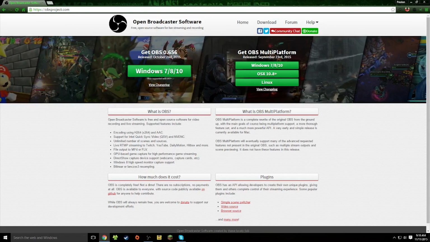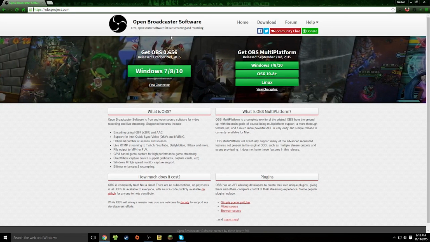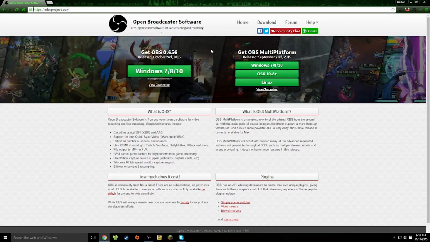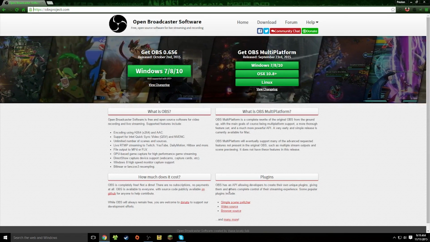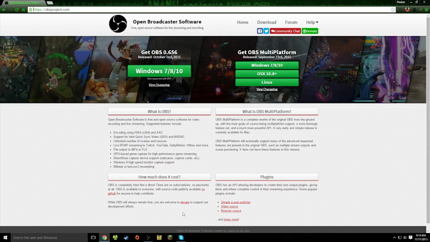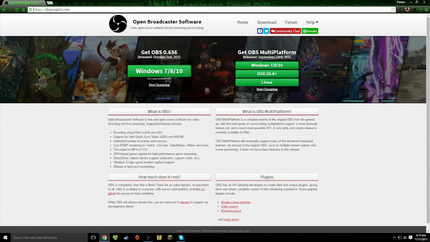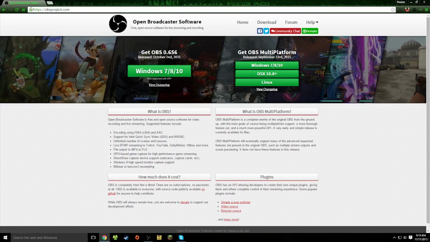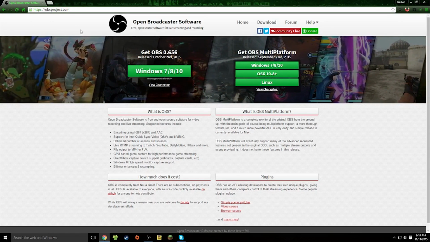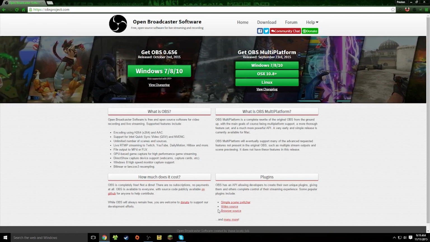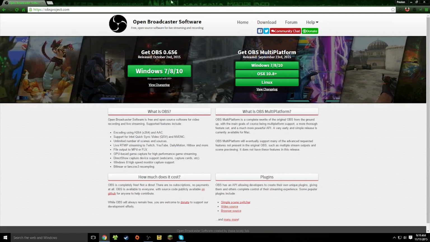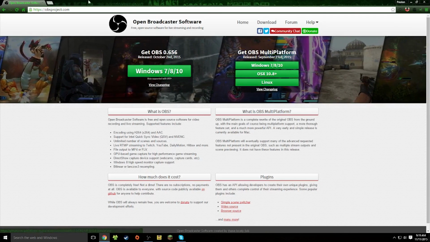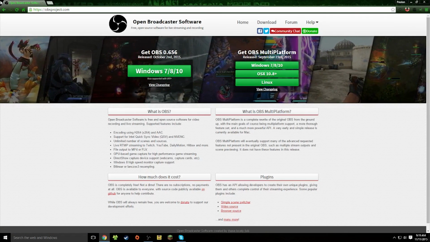So basically, you can make whatever plugins for it that you want. It's open source, like I said. There are a bunch of mods for it. There are a few I use for streaming, so I can put the chat up, and other people can see the chat in the corner or something like that. I also have one for followers. And it's on all platforms, unlike all the other software that I've shown you.